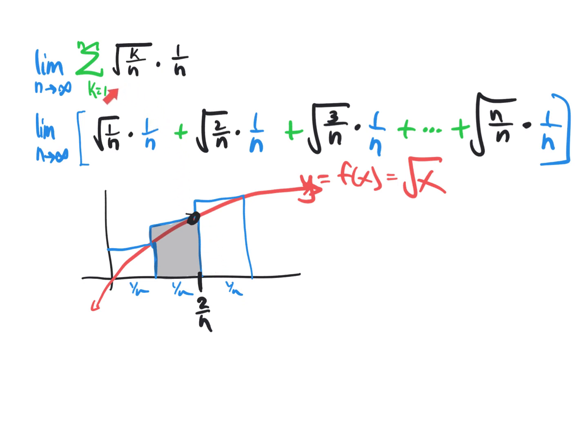So we can see, therefore, that the limit as n approaches infinity of this series is going to be the area under the red curve, because we're getting a number of rectangles approaching infinity, which means it's getting closer and closer to exactly the area under the red curve. It's essentially equal to it. So maybe we can figure out what this is equal to then with a definite integral.